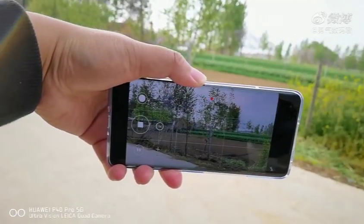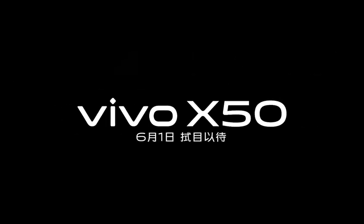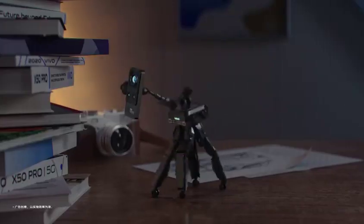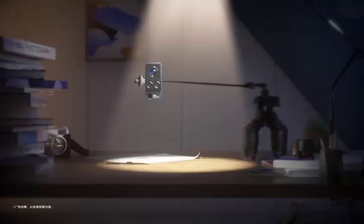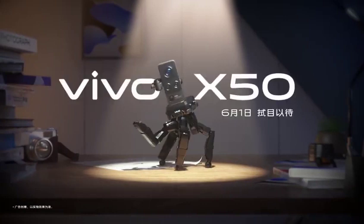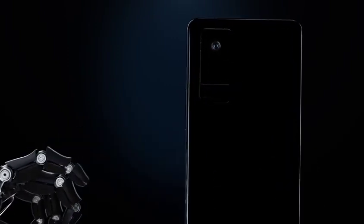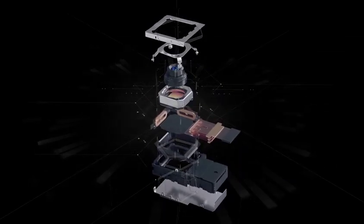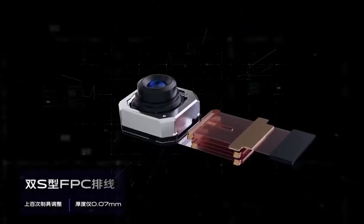Now this device — the Vivo X50 Pro Plus — technically has OIS, but Vivo took it to a different level by giving it somewhat of an eyeball. There's a lot more physics going into this camera setup, which you'd expect when there's essentially an eyeball roaming around in there. They talk of Lorentz Force and all that — but let's just move on. Although it has limits, the device should withstand much more intense shakes than any device on the market right now. It does what your eyes do when fixed on something and you move around in short distances.